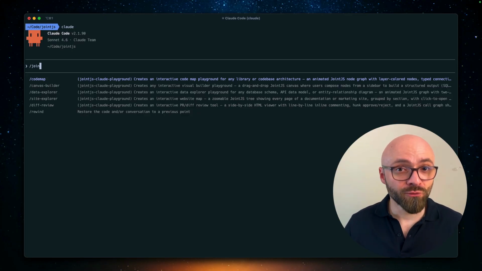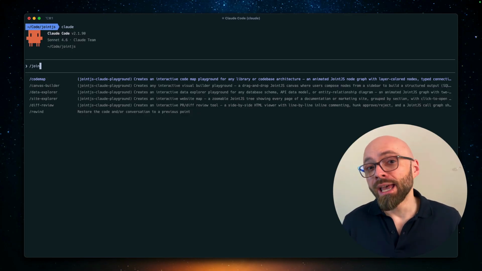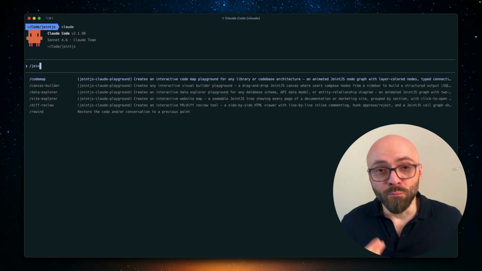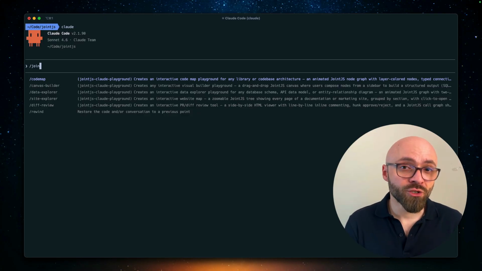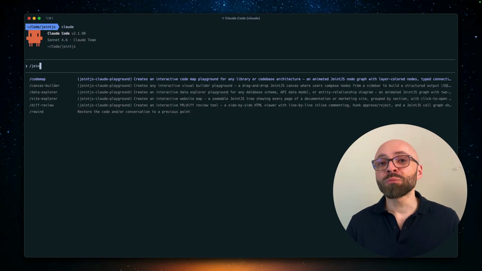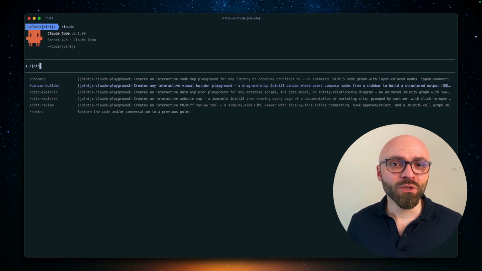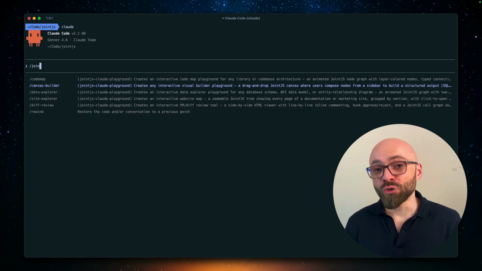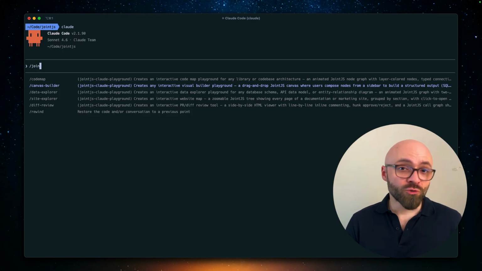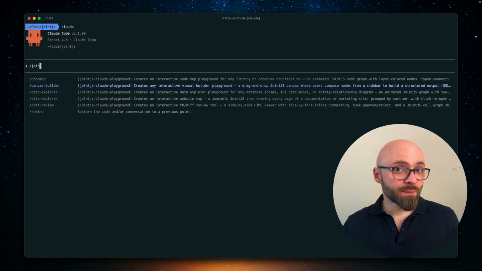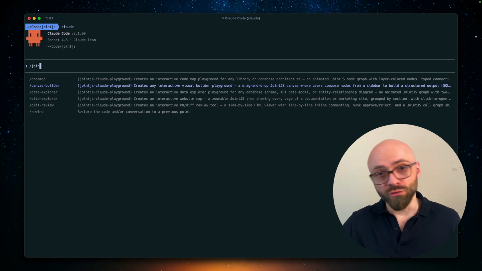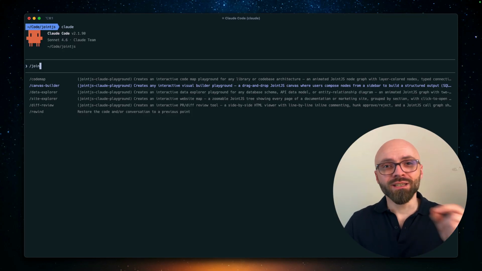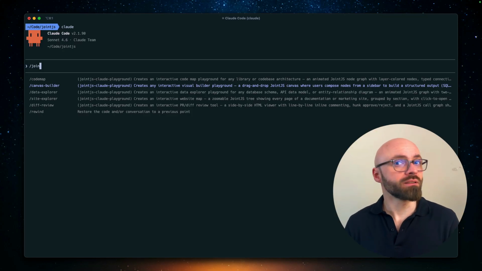So you just reference the folder where the codebase is at, and this plugin will build a nice visual representation of that entire codebase, which will help you understand a little bit more about relationships between different things. A second thing that is available here is Canvas Builder. Canvas Builder allows you to build any type of visual tool. The basis of that is drag and drop, where you drag certain segments, certain nodes to the canvas, and then you just visually connect the lines to build something, be it a prompt, a query, or anything like that.